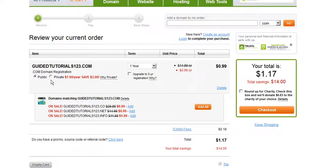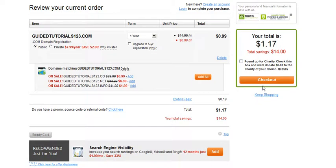I don't buy private registration all the time because you can change the information that displays there. So if you have proper business information, or a secondary location, or maybe even just a secondary phone number or email address that you'd want displayed, something other than your private information, you can easily update that. It's called your WHOIS information, and we'll cover that in another video as well. It's pretty simple if you can avoid the landmines of buying everything on their site.